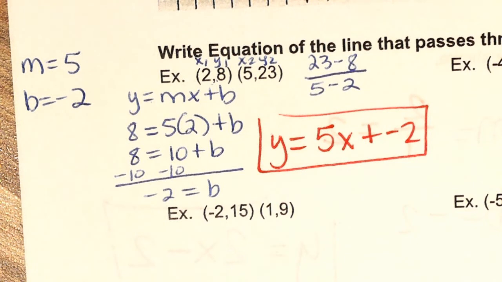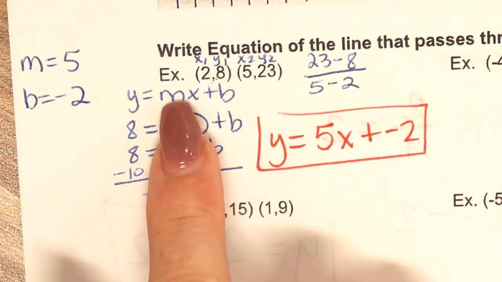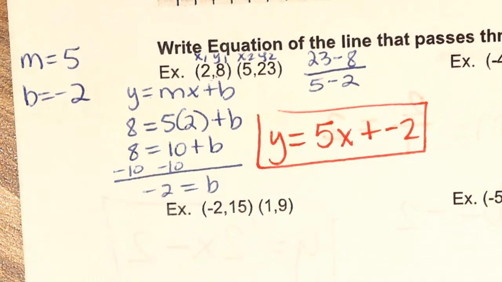What do y'all think? It's really not that hard. All you do is solve for slope. Use the equation y equals mx plus b to solve for the b now that you know the slope and you know an x value and a y value that you can plug in. Yes? Yes or no? Yes, sir. All right.